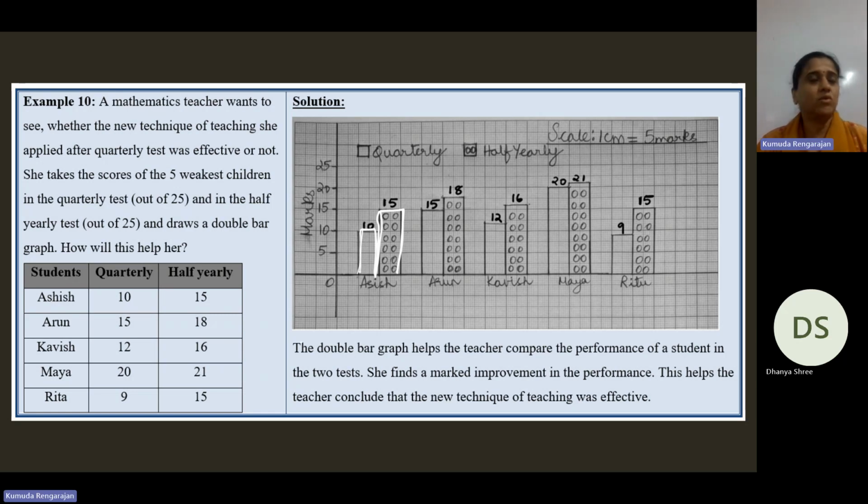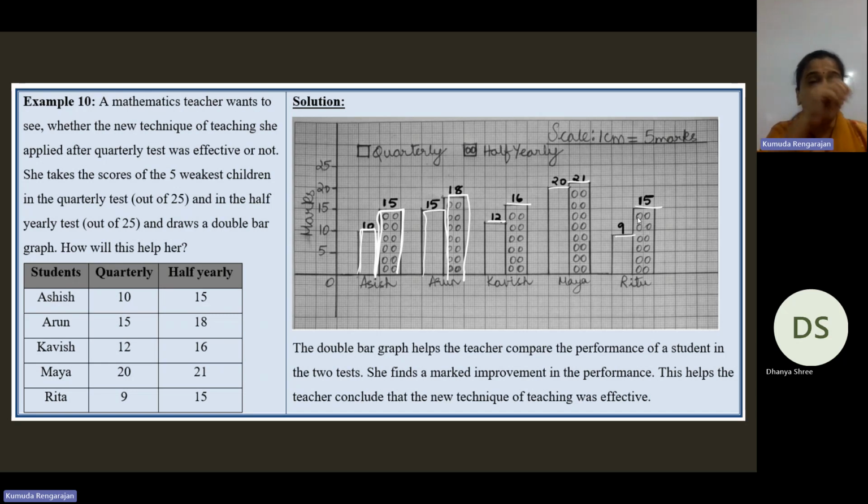See, what is the advantage? You don't have to know how much. You can see whether it's an improvement or not. So a rectangle of this height has grown taller. Okay, improvement. Has grown taller, has grown taller. Now supposing it's about 50 students and there's a big chart stuck on the wall, a double bar graph of 50 students showing their performances in quarterly and half-yearly tests. Just looking at it, you will get a good idea, right?